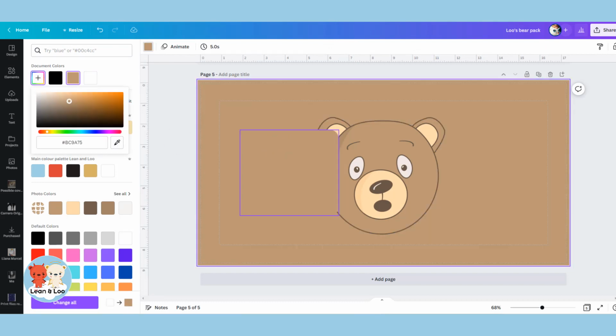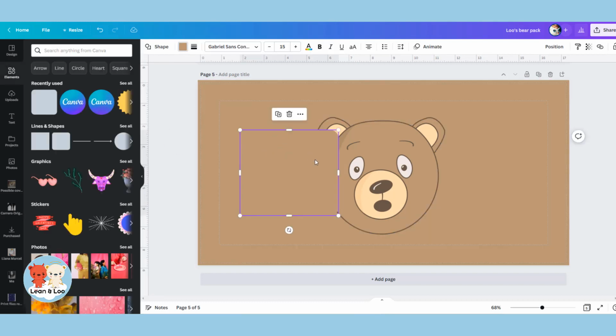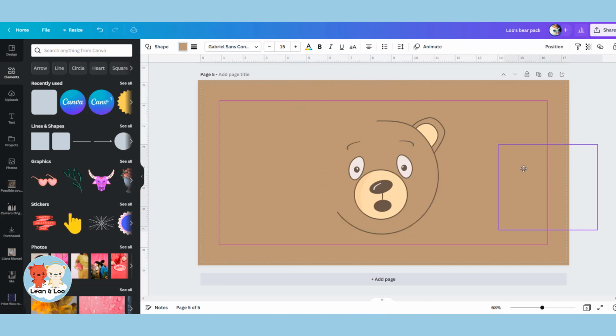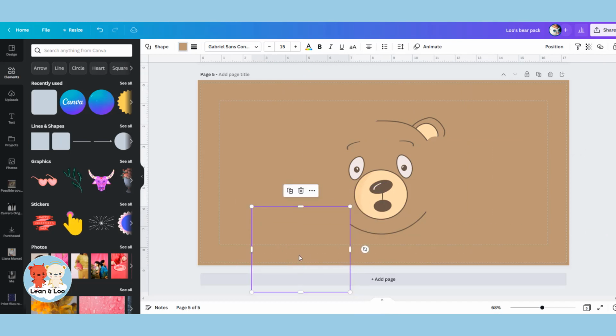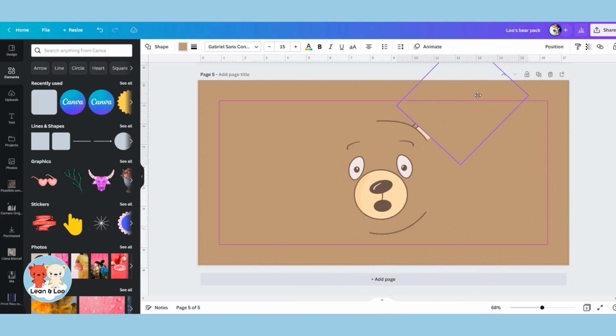I'm also going to turn the background this color just so I spend less time using masking. We're going to cover up the outline of the bear's head completely, leaving just the facial features on a brown background. Now this is so much easier than trying to cut around the facial features to get them out. This is a much faster way of getting your face out of your bear.